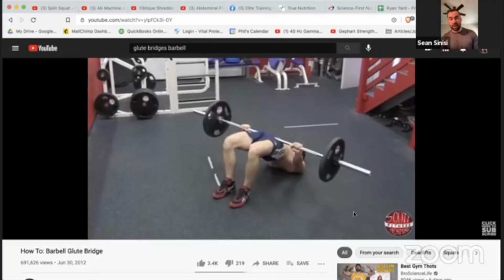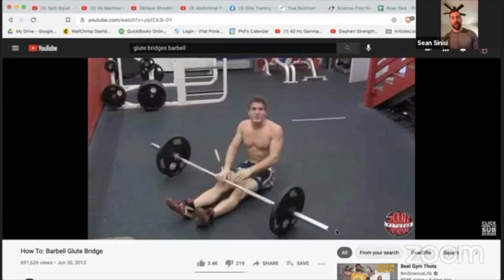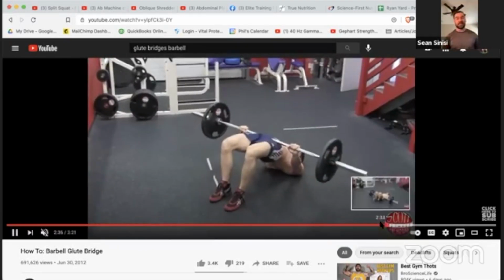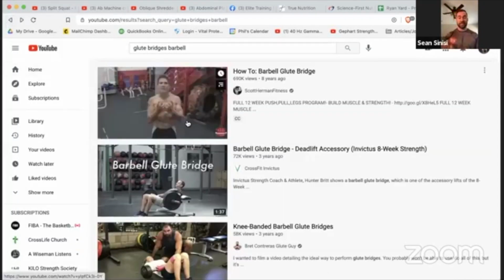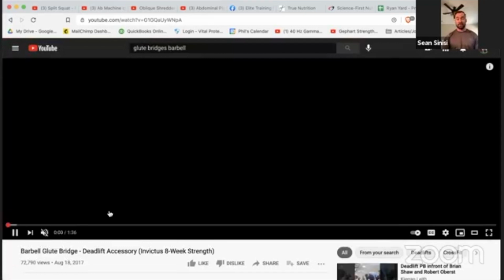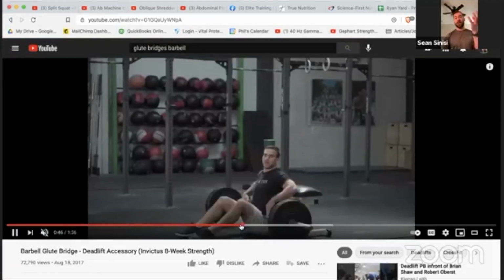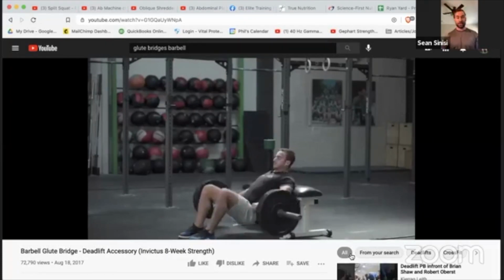So this is the glute bridge off the floor. You can see he's got his hips all the way through. This is going to be really good for developing the hip extensors, the propulsor muscles, the things that push you forward, very similar to the sled movement. So if you don't have access to a sled, you definitely want to be doing a glute bridge or a hip thrust. The difference between those, the glute bridge comes off the floor, and the hip thrust comes off a back elevation like this. So the same way the chin-ups and pull-ups are a little bit different, that's how we're differentiating these exercises.